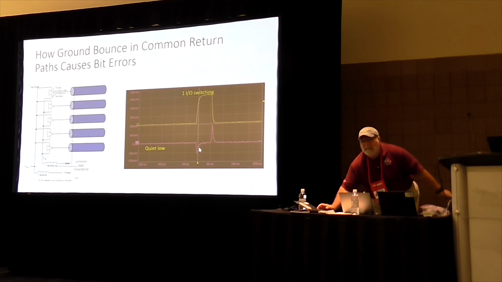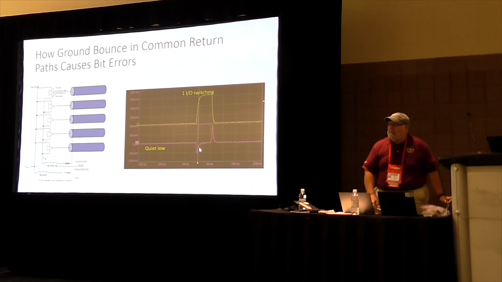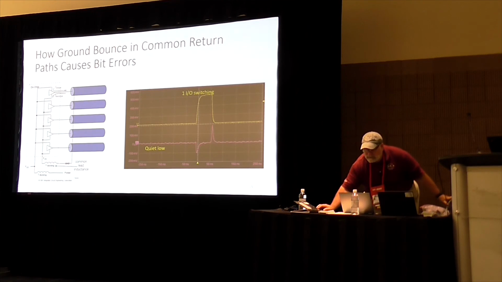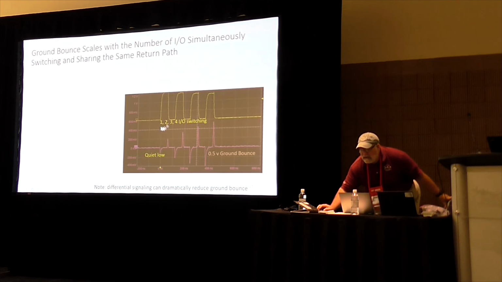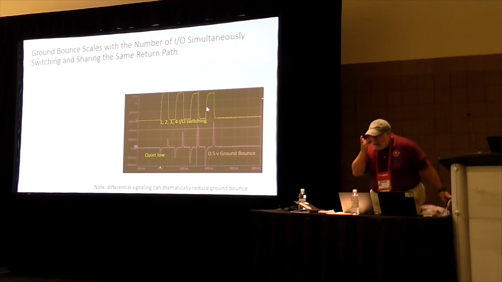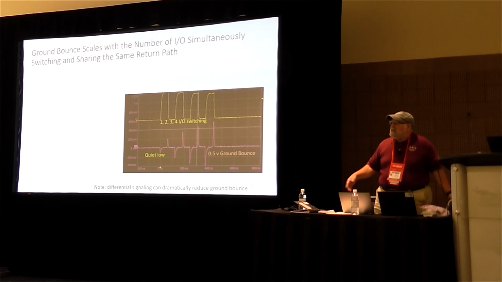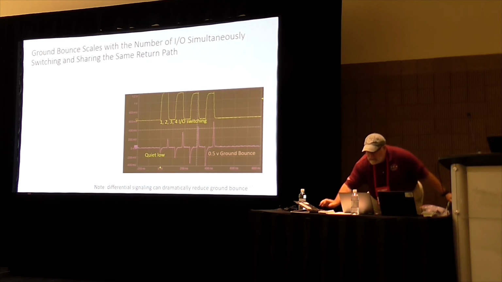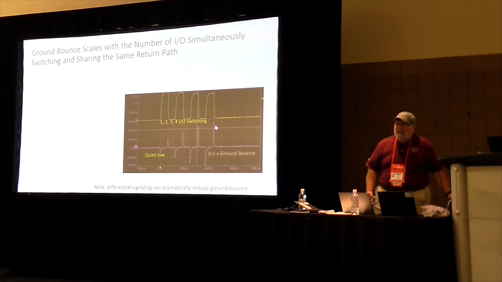And this is an example of that measured voltage noise on the victim line when I have multiple aggressors switching. The more dI/dt, the more voltage that I get. Here's an example of increase in the number of I/O that are switching, and here's the amount of crosstalk noise in that victim line. And you can see in this example, there's a microcontroller board. I'm getting a half a volt.